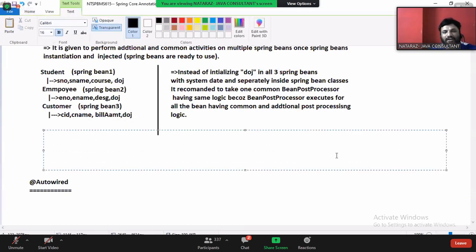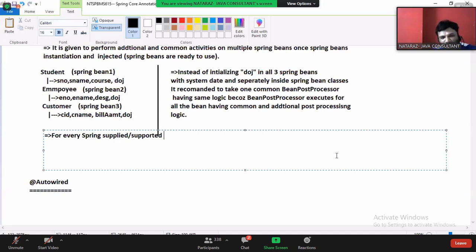Now listen. For every Spring supplied or supported annotation, for some Java config annotation, Spring is providing functionalities or not?